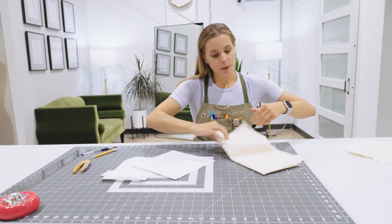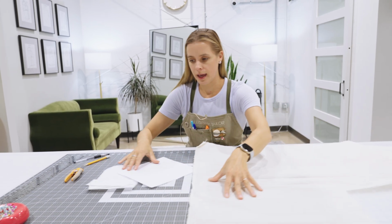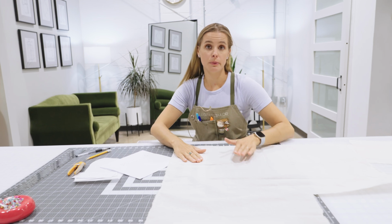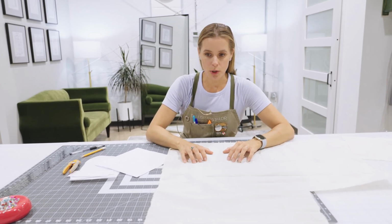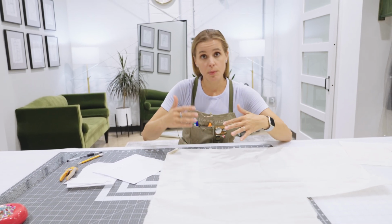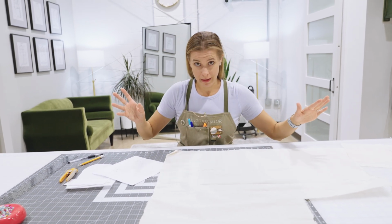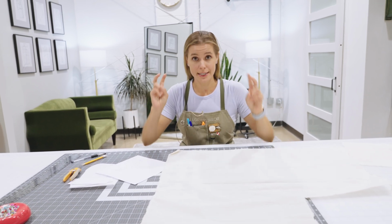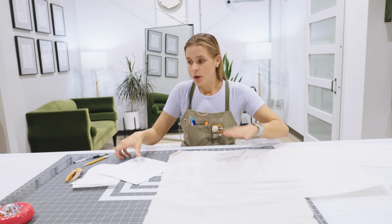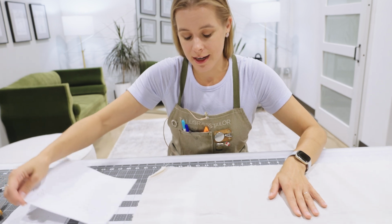First, we're going to open up this fabric and just pretend that this is a piece of something that we're making. So this garment could be anything, doesn't matter what, but you're going to put your pocket placement markings directly on the garment. Even worse than that, you're going to draw them on the correct side of the fabric, the right side of the fabric, because this procedure is going to begin on the outer right side of the garment.